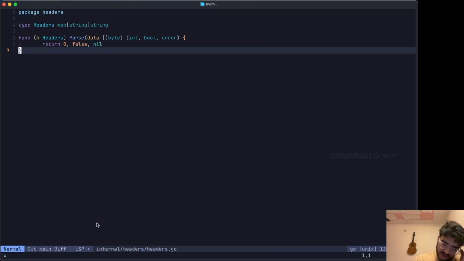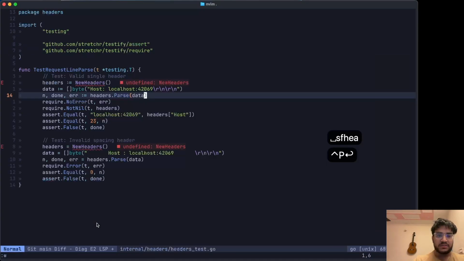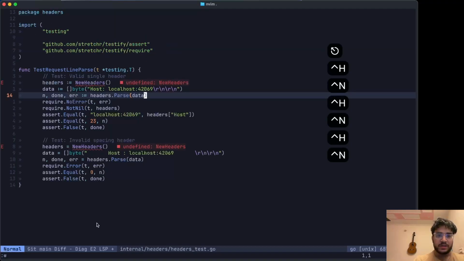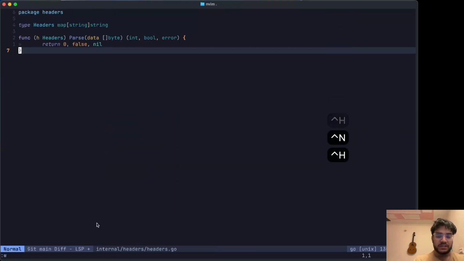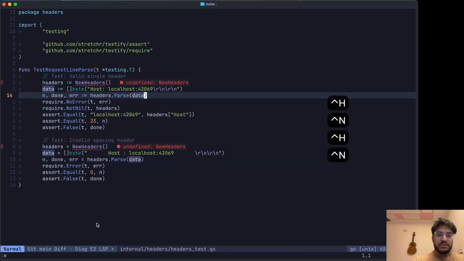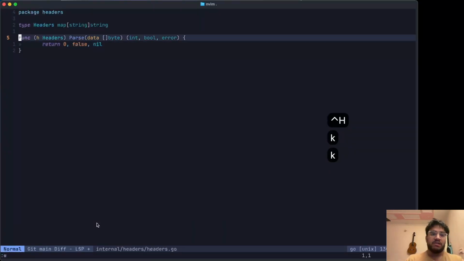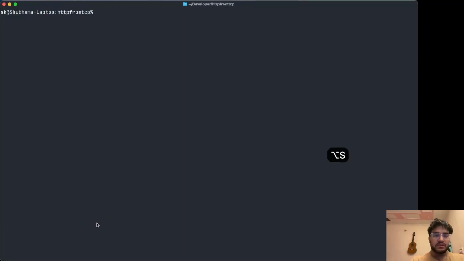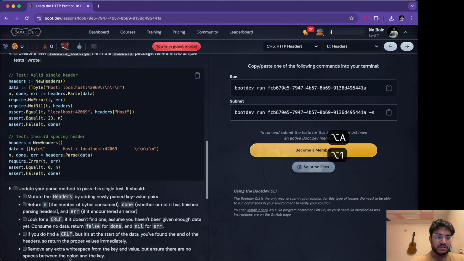Need to delete this one, and this one. Okay, and let's go into the test file, the header test file, and make this file another file. Okay, so my Harpoon is fixed. Now we can just go back and tab around. Actually, it will be much easier. Let's go here, or in the main file. We are done with the test. So I think I'm going to go in here.